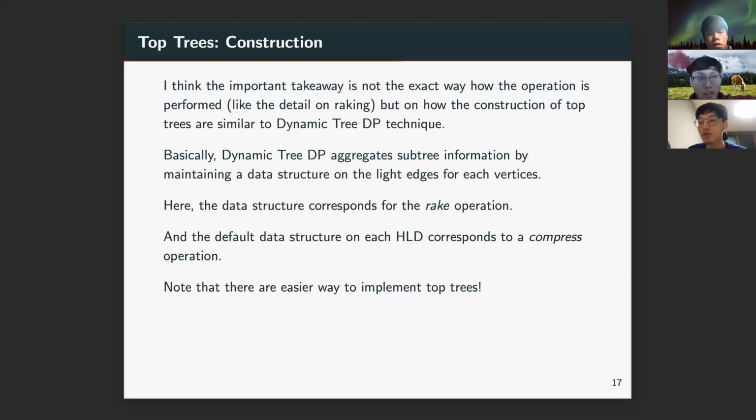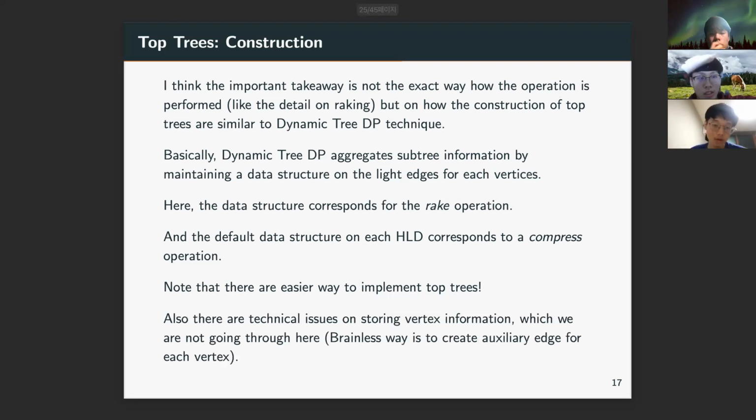You rake them to form a single data structure, and then you compress it to form a binary tree for each path. Yeah, this is not the only one, and probably this is not the simplest one to implement top trees. Also there are a lot of technical issues, like you have to store the vertex information, but we are not going through there.